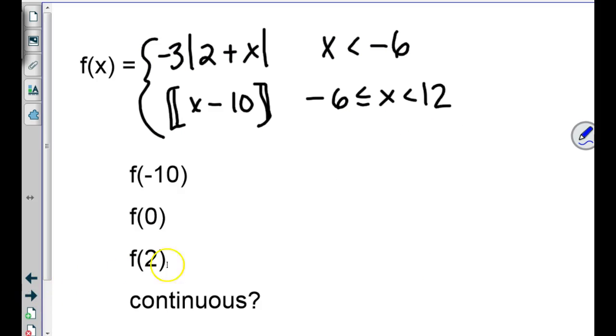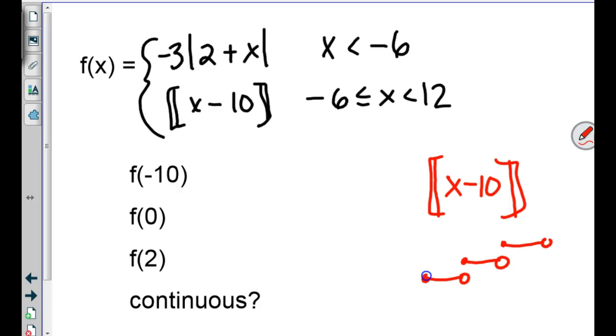All right, I just wanted to talk about this one because I don't think some of you know, well, this symbol is the greatest integer function. Sometimes it just looks like this, and some books use this double bracket notation like this, okay? It's the one that graphs like a step function. Do you remember this when we talked about parent functions? Okay. The greatest integer function is round down.